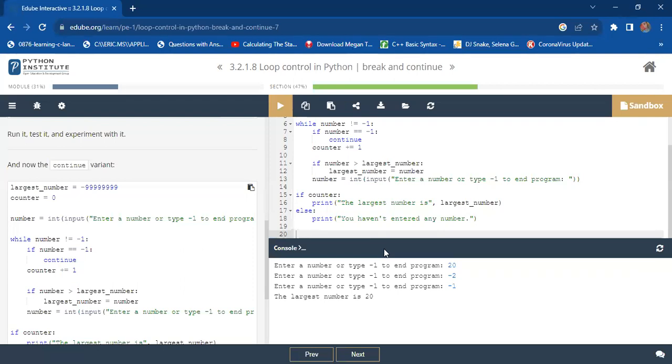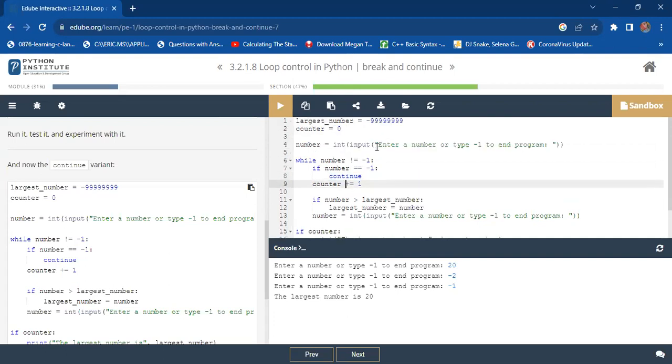So here, this continue is supposed to continue with the loop. Like if number is equal to -1, it is supposed to continue with counter plus equals 1. We started by assigning counter 0.